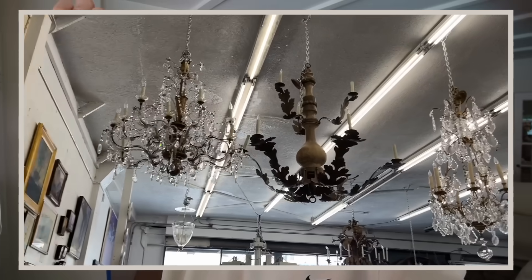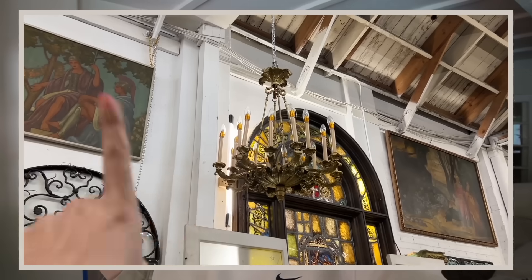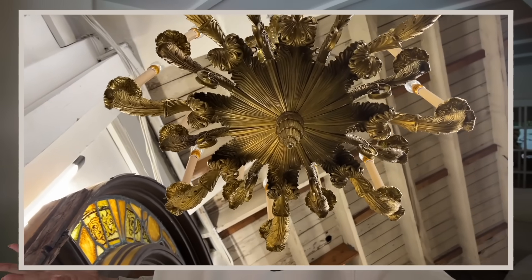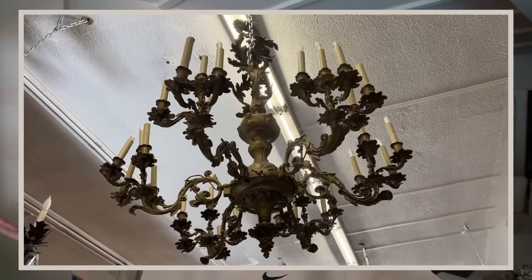I literally got this light for a fraction of the cost of the lights that we saw when we went shopping that day. Those were just out of my league — like thousands and thousands of dollars. And then the newer ones that we could get for a couple hundred dollars just weren't special enough. I needed to find the perfect light that met in the middle — that was old and the style I wanted, but not so expensive.